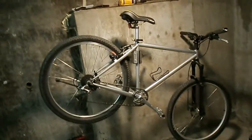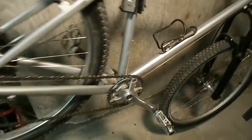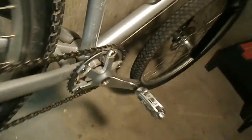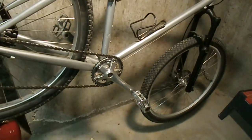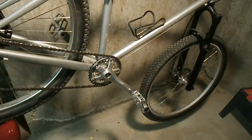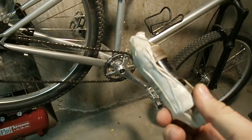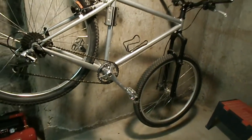Okay, so this is day two. This is my brother's bike. It's pretty much the same as mine. It doesn't have hardly any miles on it since I put it together. But we're going to start tearing it down to put the e-bike kit on it. The first thing we're going to do, there's just two gears on the front. We're going to tear it down and put a triple chainwheel on the front. So now we're going to tear that off and install the old bottom bracket out of my bike and put that in there.